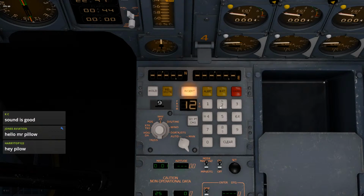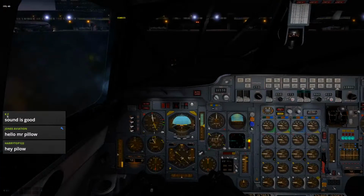This is Gakia. I'll show you our routing today. I've tried to keep us over the middle of the ocean as much as possible to keep us supersonic. Although we are going to clip over the top of northern Taiwan, so we'll have to apologise for that as we go over.